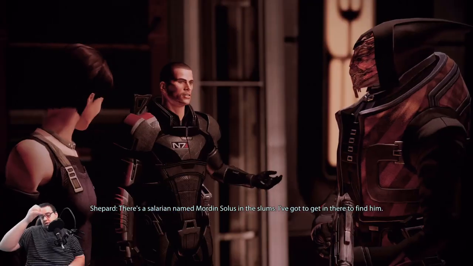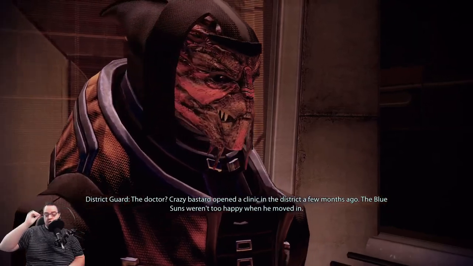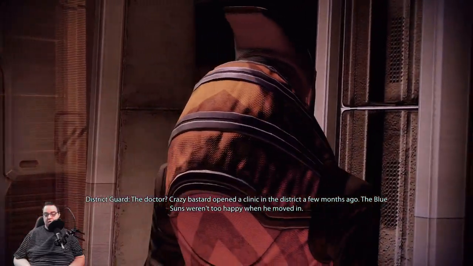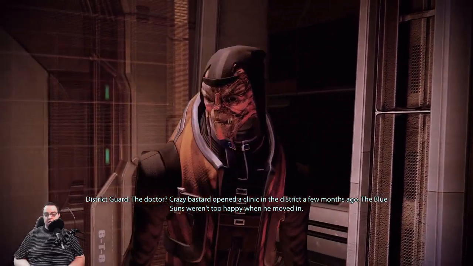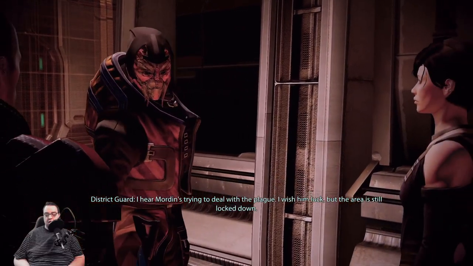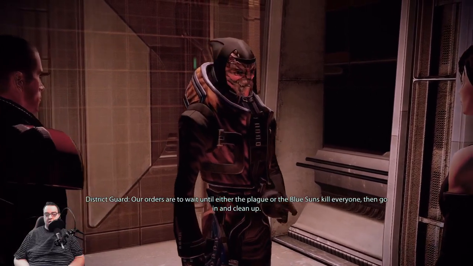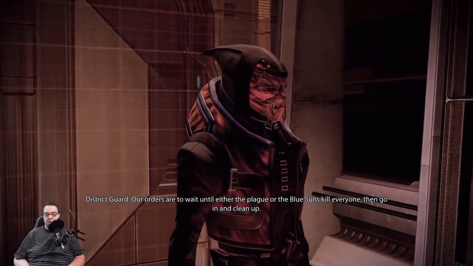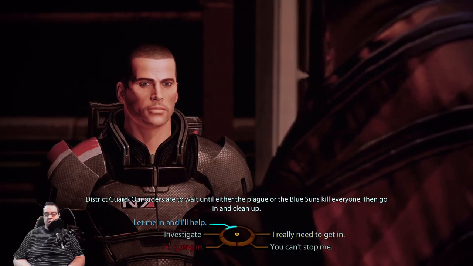There's a Solarian named Morden Solis in the slums. I've got to get in there to find him. The doctor? Yeah, crazy bastard opened a clinic in the district a few months ago. The Blue Suns weren't too happy when he moved in. I hear Morden's trying to deal with the plague. I wish him luck, but the area is still locked down. Our orders are to wait until either the plague or the Blue Suns kill everyone. Then go in and clean up.